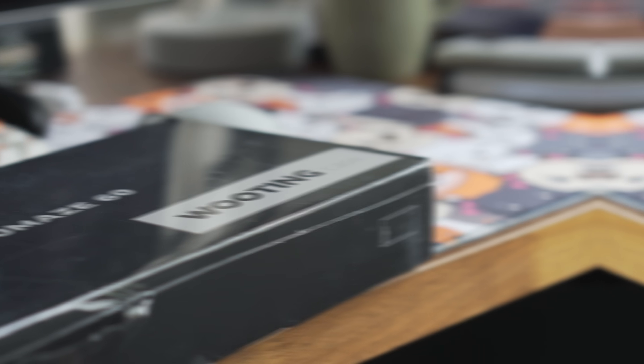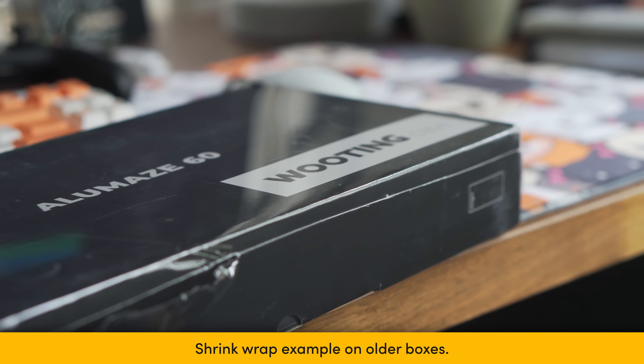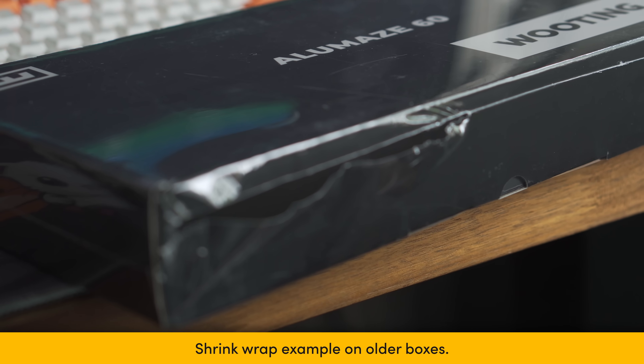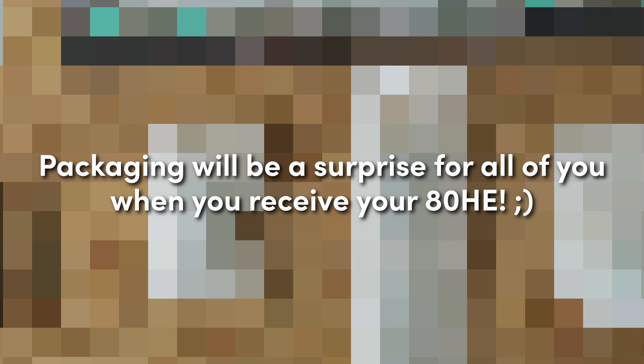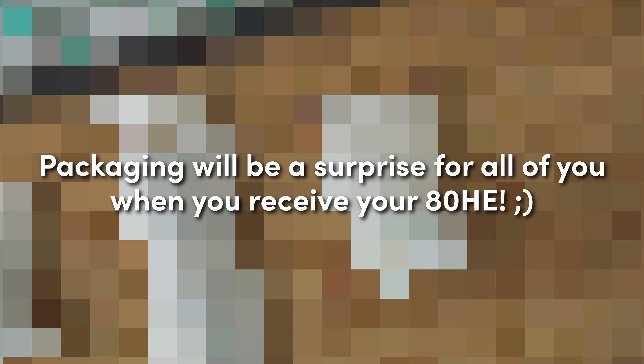It's a completely recycled carton box. Around the recycled carton box we usually have a plastic blister, but instead we're now using a biodegradable bag that goes around the carton, which is pretty nice. Inside the carton, instead of plastic bags or zipper plastic bags, we're now using biodegradable compostable bags. In this version those were all plain bags, and when we showed it to a layperson they asked 'why so many plastic bags?' — they didn't know it was a compostable bag, so that's something we need to improve.